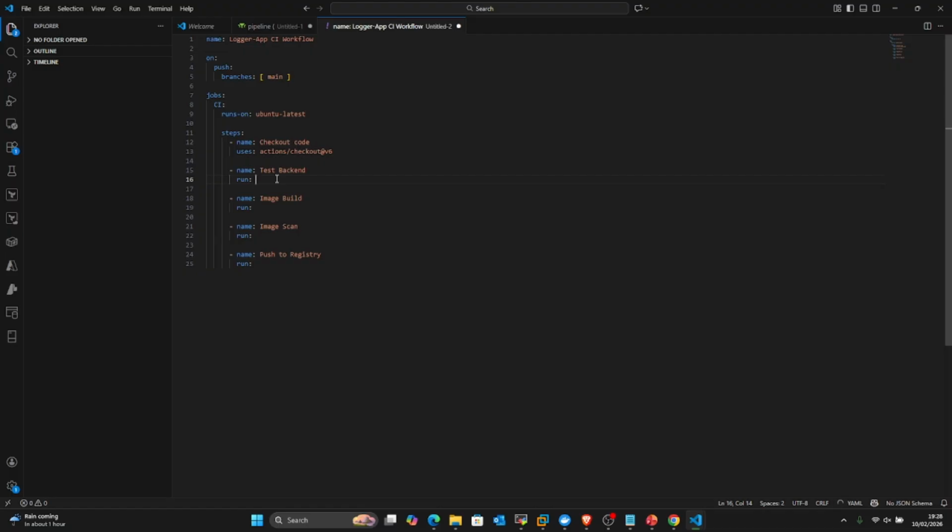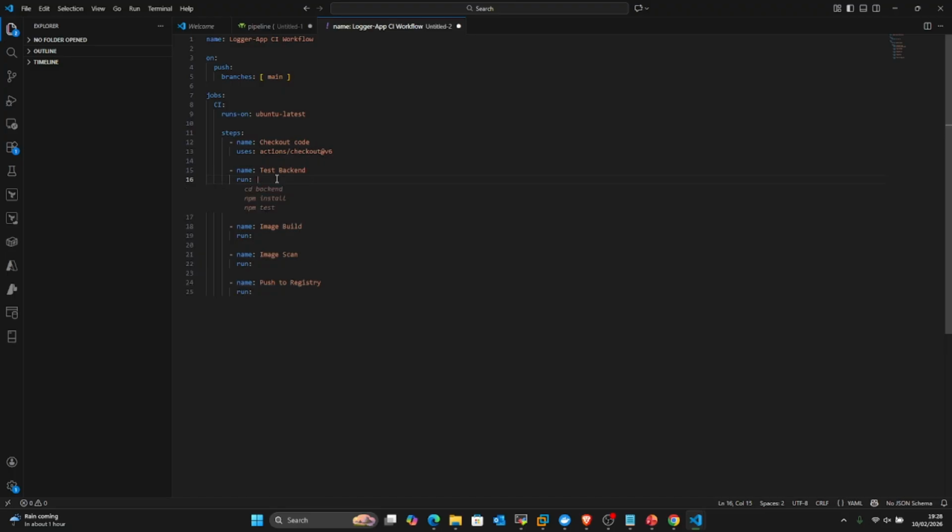Now, if you're familiar with YAML and if you've gone through my YAML video, you would see that when it's a single command you want to run, you can just write the echo command and all of that. However, if you have a bunch of steps with so many commands, the best thing is to put a pipe.